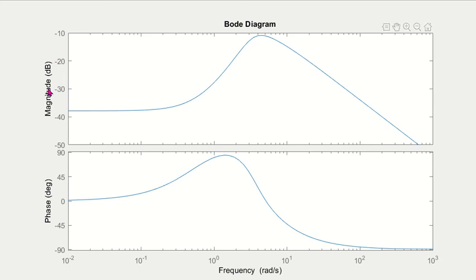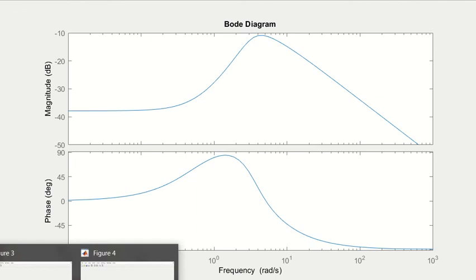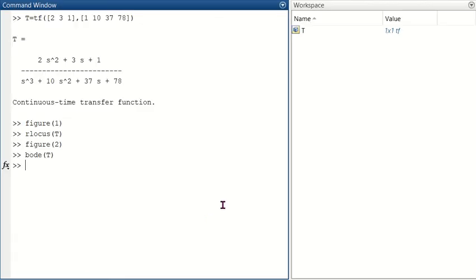So we have the magnitude on the vertical axis and the frequency on the horizontal axis. The plot which is above is the gain plot, and the plot below is the phase plot. These two plots, the gain and the phase plots, are collectively known as the Bode plot. This is something that we have already been discussing.